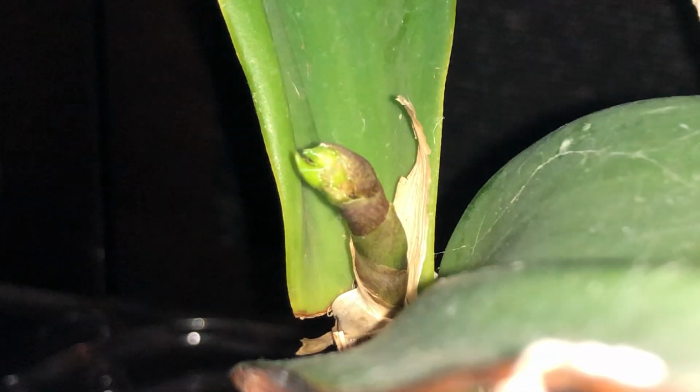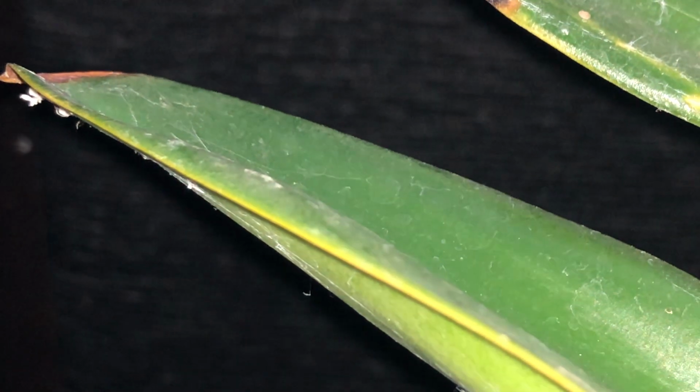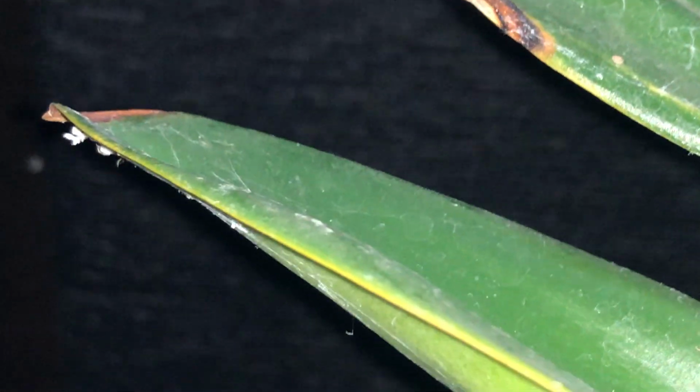So yeah, I don't expect this Avrils'Gold to, I don't know, I don't want to expect anything, although it is not completely destroyed. But sometimes an orchid will sulk, even if it is just a small bite. It can actually destroy the whole growth there, the new growth, the bud, or the future inflorescence in there. It's just, I don't know, just destroyed. So guys, be careful with slugs when your plants are in bud. I think you need to start putting some slug pellets.